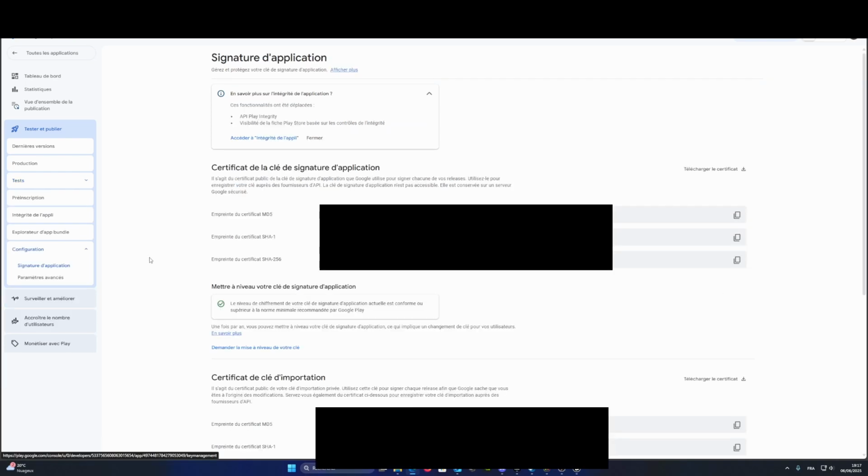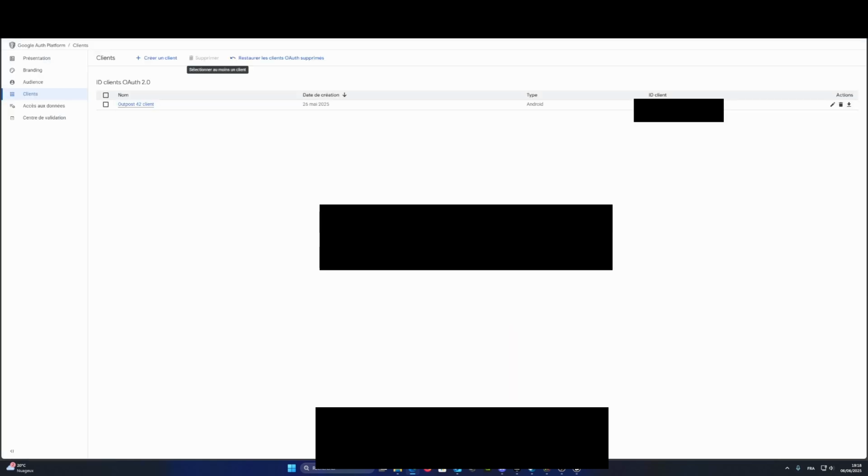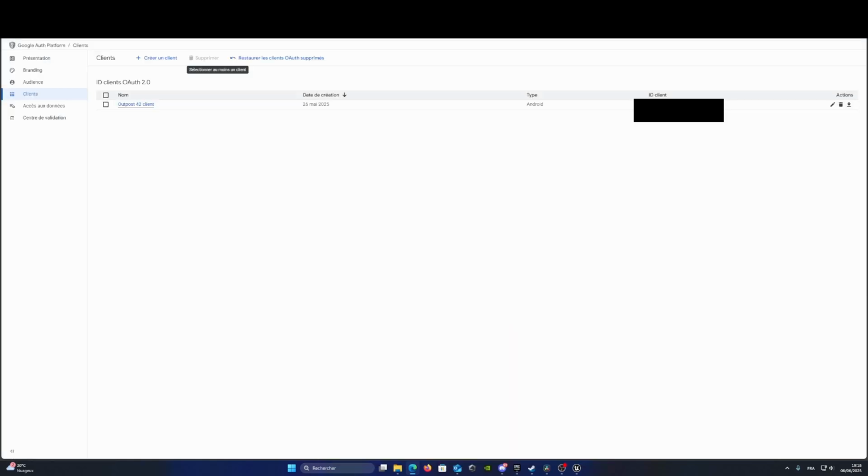Before moving on to the testing, I just need to correct one mistake I've made in the past. So here in the test and publish configuration and app signature, once again, all the information displayed here is highly confidential, so please keep it for yourself. This one, the SHA-1 key, you are gonna copy this key. We're gonna go on our Google Cloud, and underneath clients, the OAuth 2.0 that we've created. So just select this one.